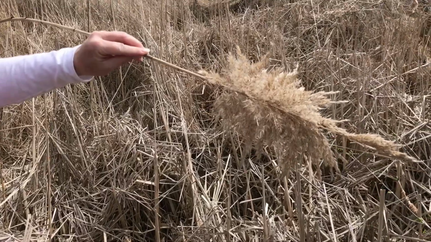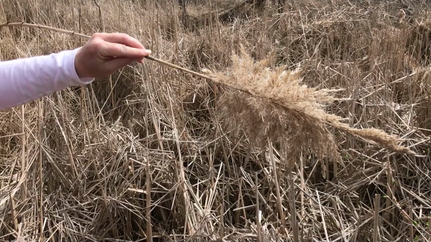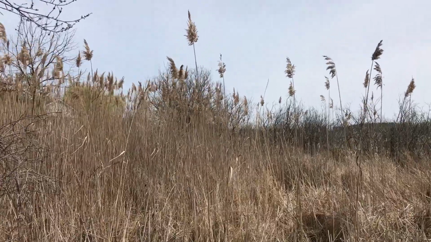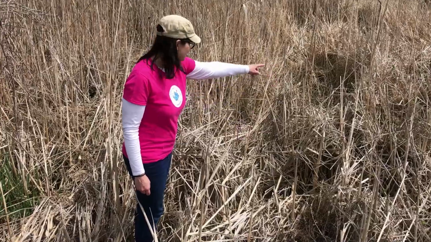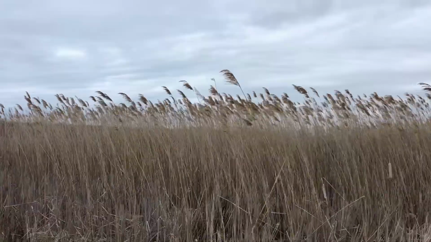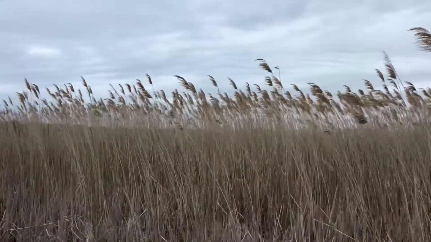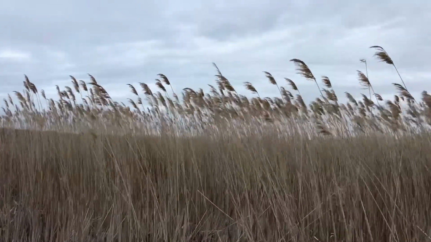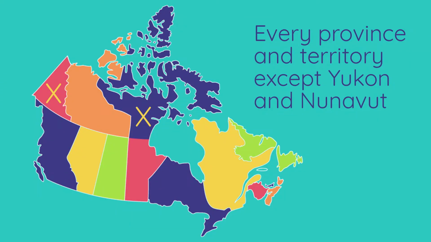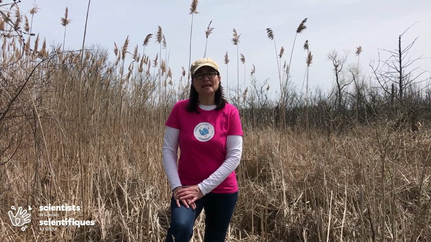An invasive species is an introduced organism that becomes overpopulated and harms its new environment. You can identify invasive Phragmites by their dense seed heads, their height of about 6 meters, and their tendency to grow in very dense congregations. It was likely introduced to North America in the 1800s, and in Canada it now occurs in every province and territory with the exception of the Yukon and Nunavut. In 2005, it was recognized as Canada's worst invasive species by Agri-Food Canada.